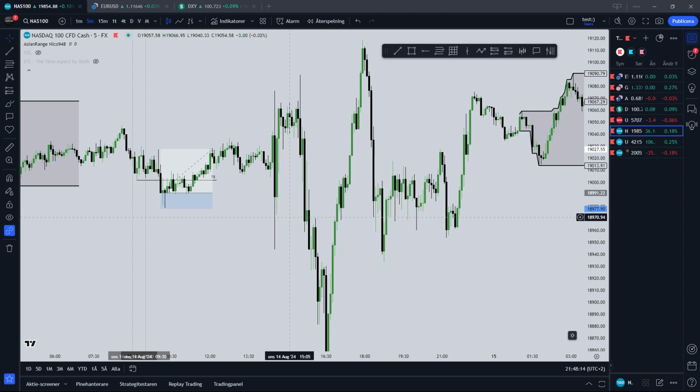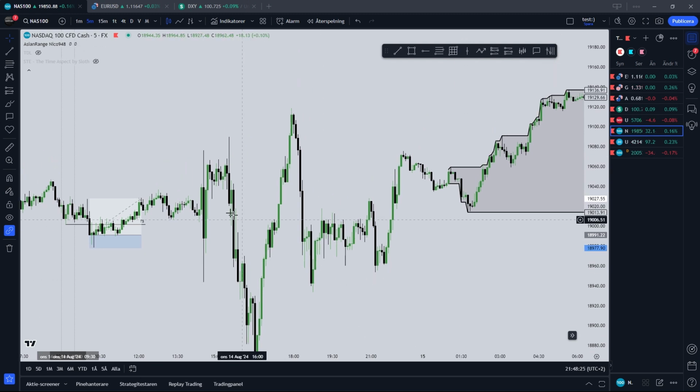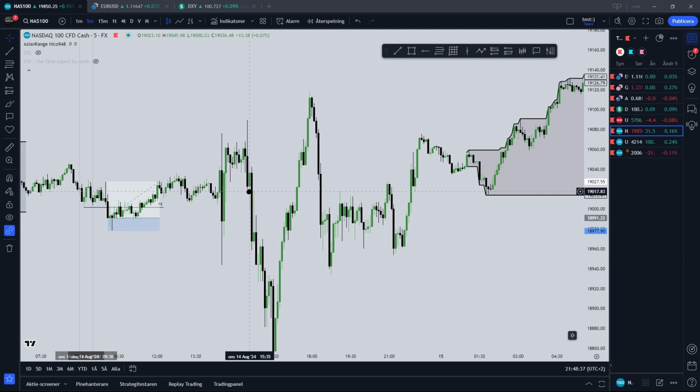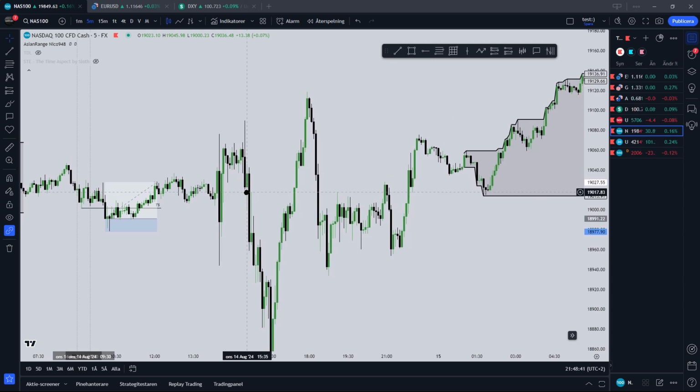Did we have anything else? 15:30 low. No low in here, meaning pretty much no model in this. I guess this was news as well, so that's pretty much good, right? You can check me if I'm wrong here. Did we have any 15:15, 15:30? Nothing real special, right? Nothing real special.